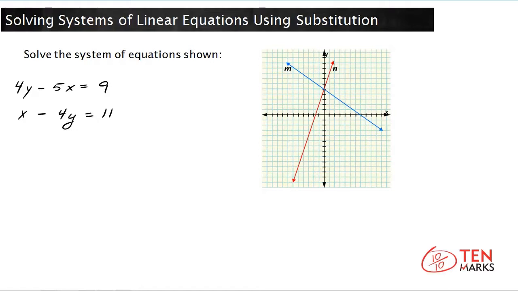Solutions to that linear equation are all the points that fall on the line. If you have a system of linear equations, that means you have two linear equations and when you make the graph, you'll have two lines. The point at which the two lines intersect is the solution to the system.